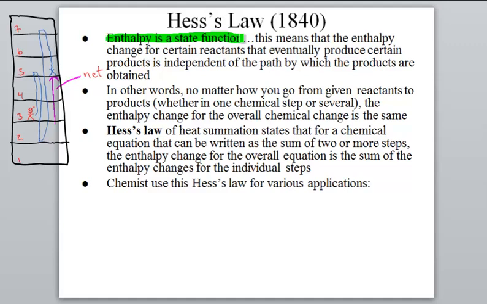Same thing for chemical reactions. If you have reactants that eventually form these products, it doesn't matter how you get from reactants to products, there's a net change. Our example in our building, you start on the 3rd floor, you end on the 5th floor. Doesn't matter how you change. Instead of going up to the 5th floor from the 3rd floor in the very beginning, we could have gone down to the 1st. But if our final is the 5th and our beginning is the 3rd, it doesn't matter what path we take. Same thing for chemical reactions. It doesn't matter how the reactants form products. That net change is the same no matter how you achieve it.